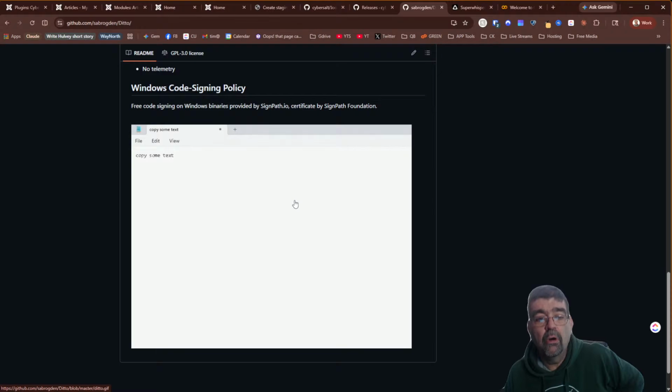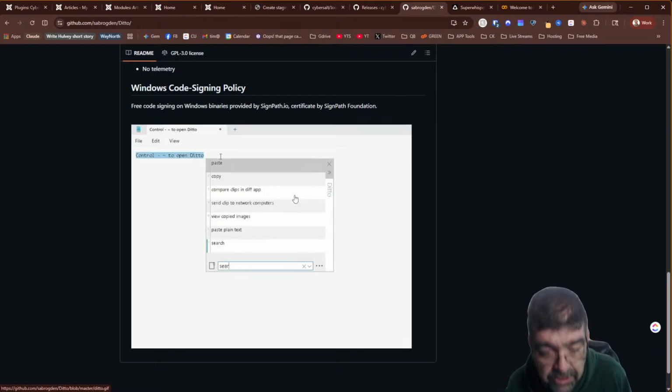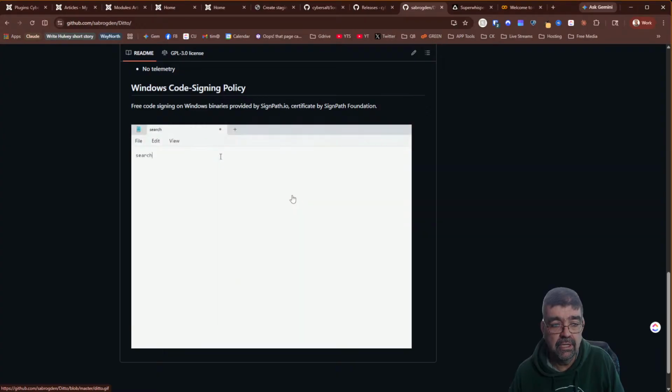Tilde. Oh, tilde. Okay, not the comma. Oh, that's a Control tilde. Okay, it's good use of the tilde key. Search. Copy some text. Control-C. Different text. Yeah.